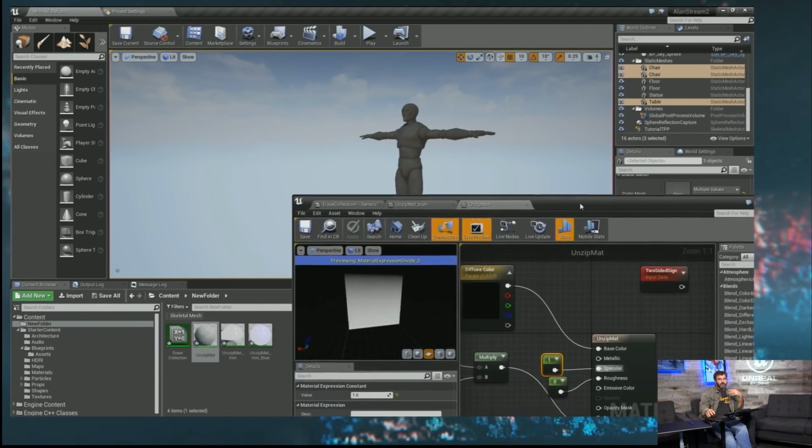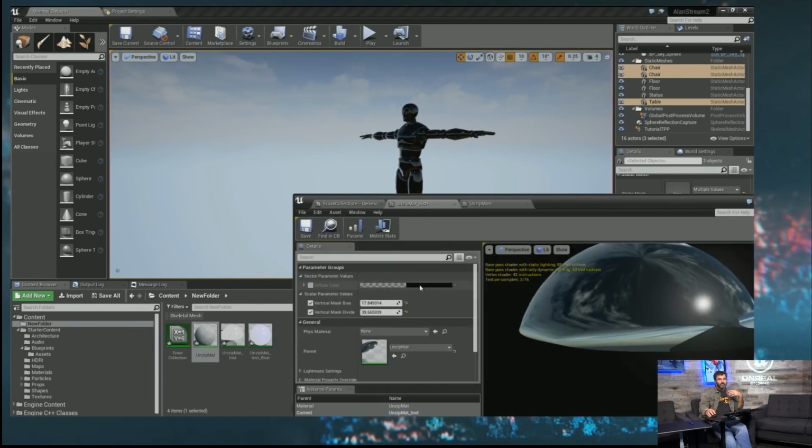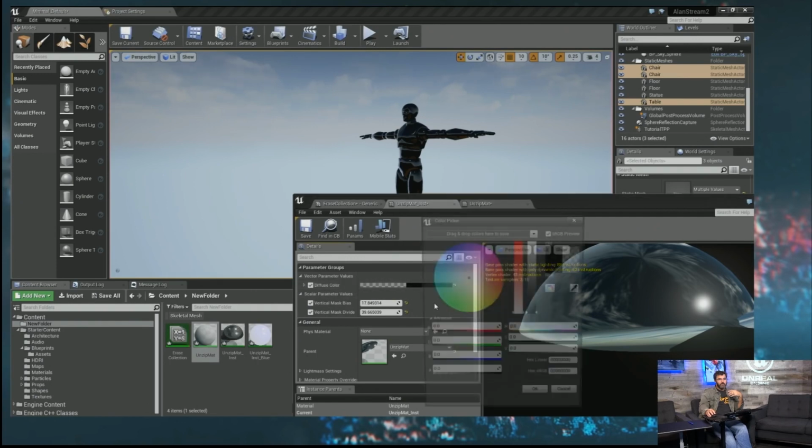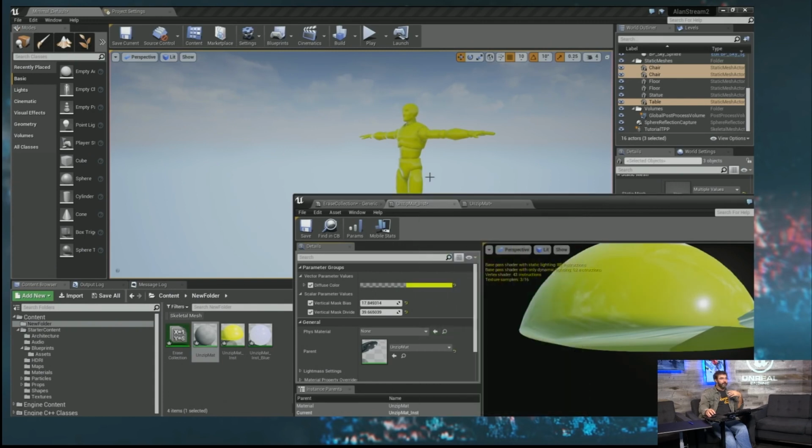And finish compiling. Come on, you can do it. There we go. So we'll set the color to be something actually useful. Why not green? We have a green robot now.